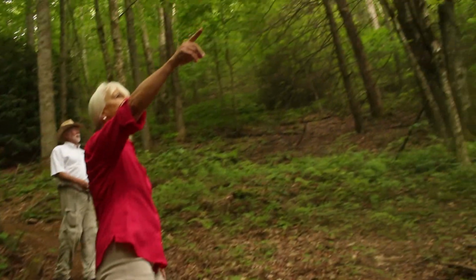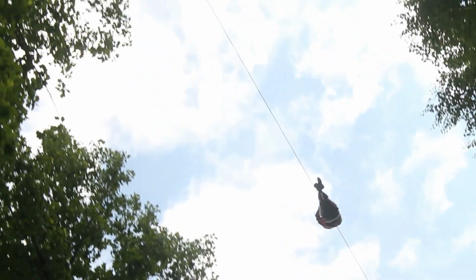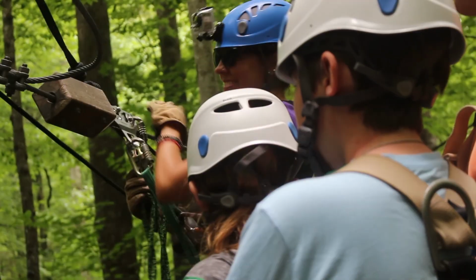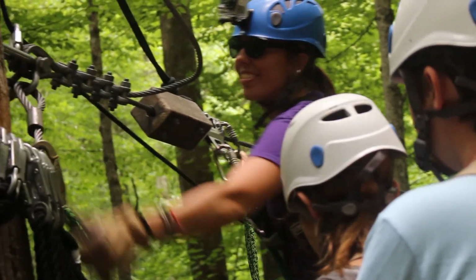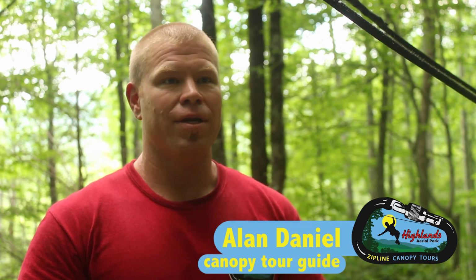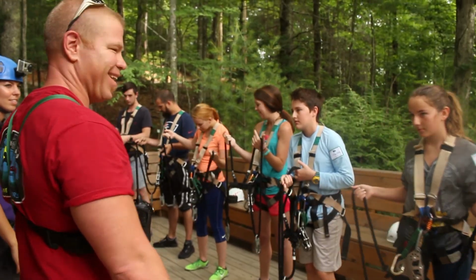Our main attraction would be our main zipline course, which is our world-class canopy tour. This is an attraction that it's not something that people do every day. So we really go out of our way to make sure that they feel safe, that they feel secure, and that they just have a really amazing time and enjoy the mountains here in North Carolina. The canopy is actually one of the main courses here that draws a lot of people in. There's 7 zip lines. The first 3 is the mountaintop tour, and then all 7 is considered our canopy tour.